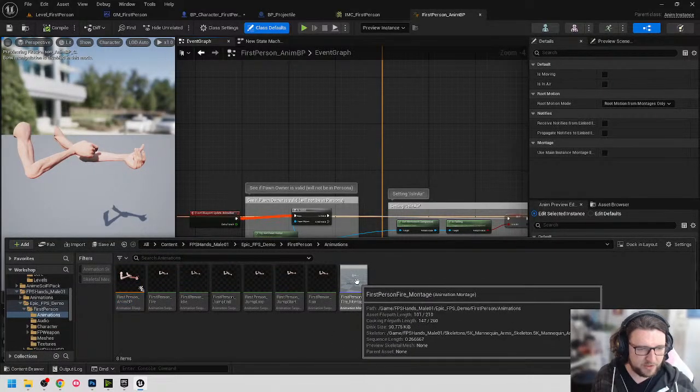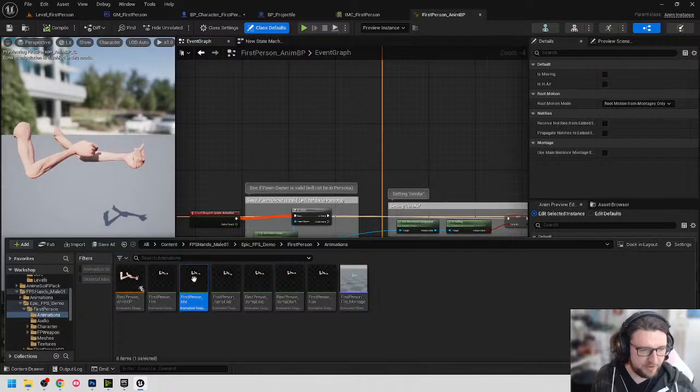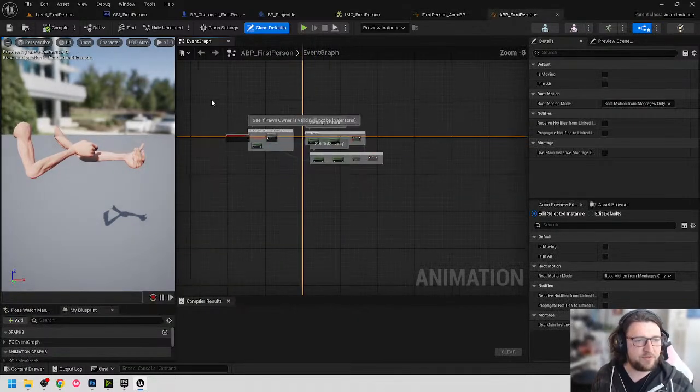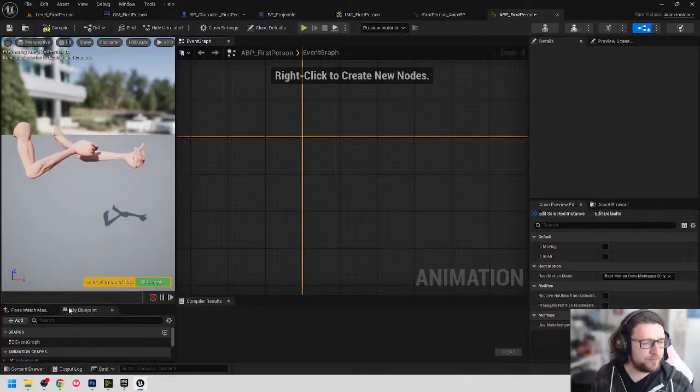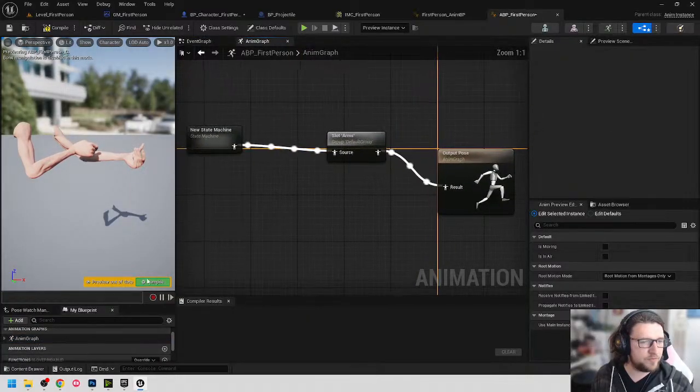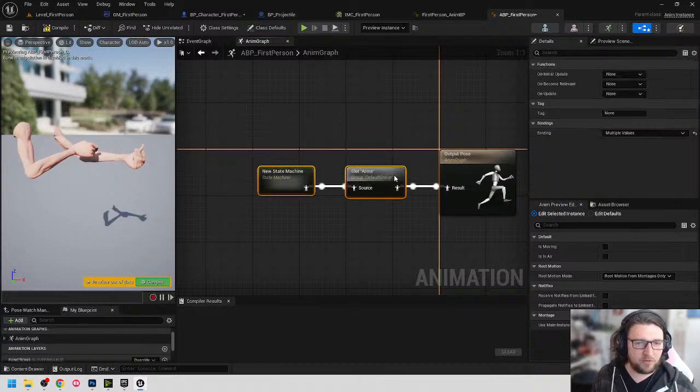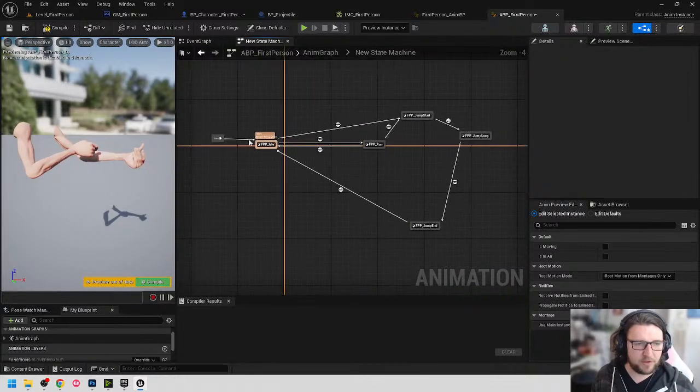So we have the fire montage, which is actually what we want there. Got an idle. We're going to duplicate this ABP first person. Just going to delete everything that this has in it. What I'll do is I'll keep the slot there.